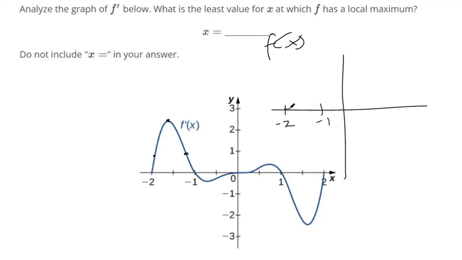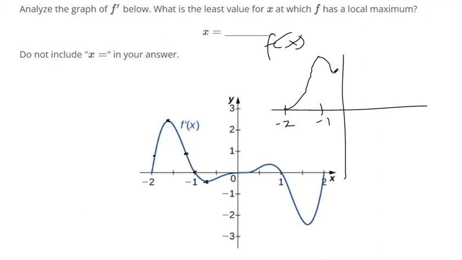I might say it's something like this. It should level off when we get to x is -1, because once we get to x is -1, then we're neither increasing nor decreasing. The slope is 0. And then if we get halfway between -1 and 0, then -1/2, right here, we have a negative slope. So that means the graph should be decreasing. So this is one possibility for what the graph could look like.